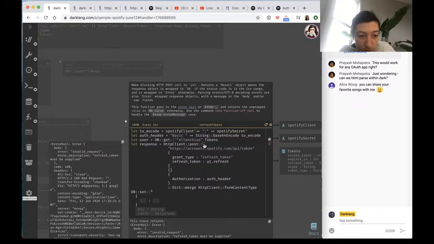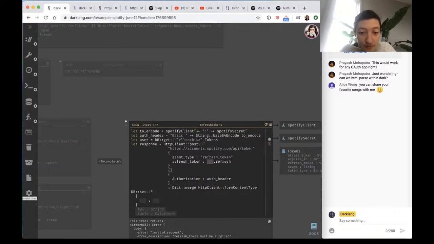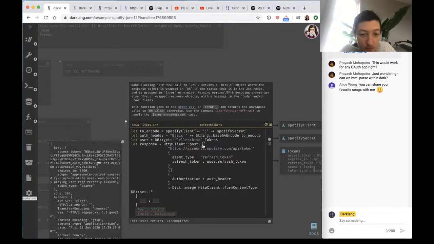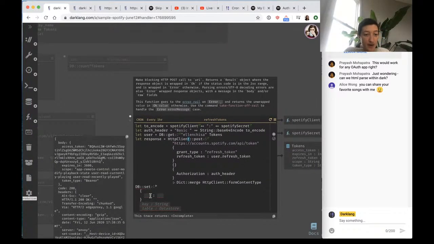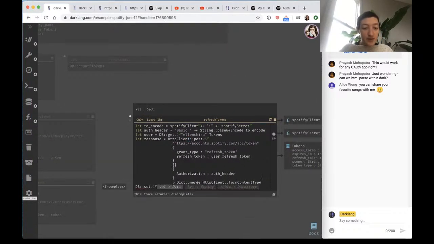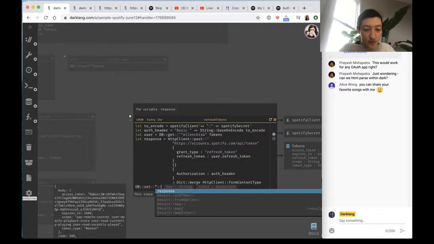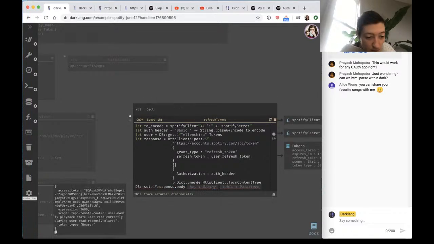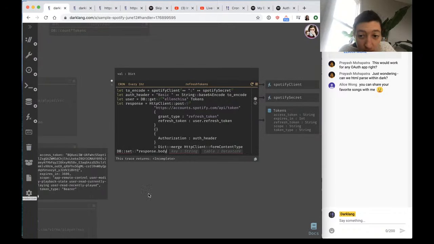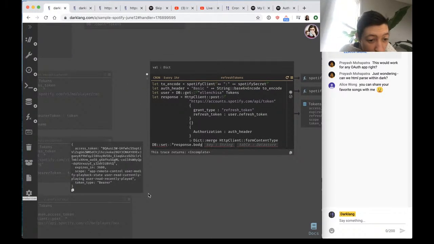Invalid request, refresh token must be supplied. Oh. Success. Okay. And we get back the whole thing. So we want to set the, I think it's just response.body. And that has access token, expires in, refresh token.